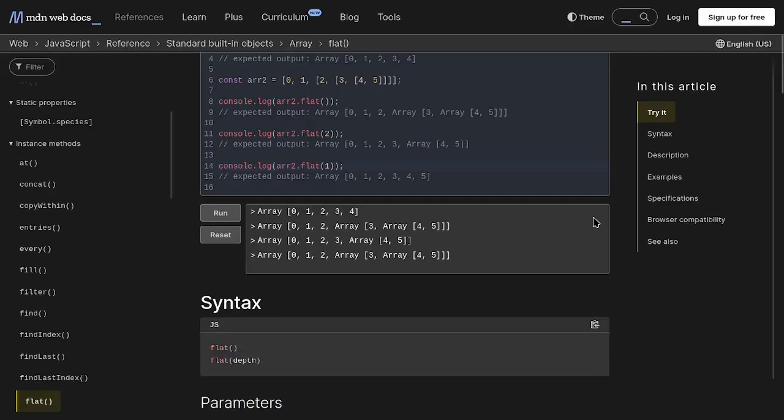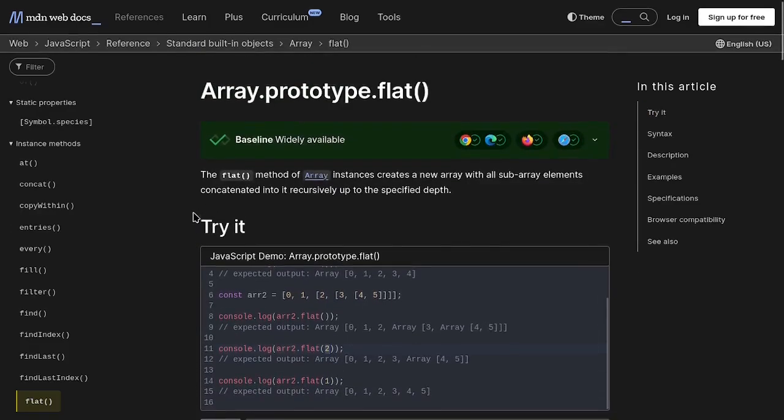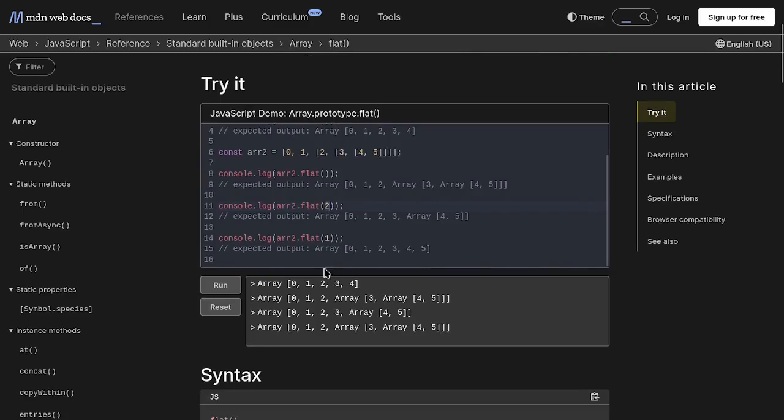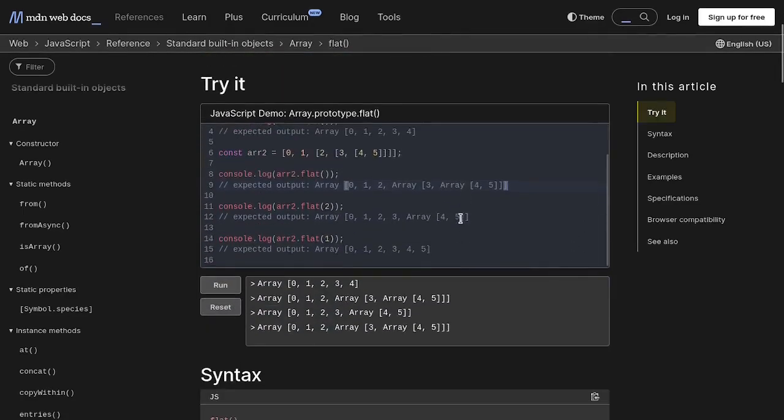Okay, so if we look over here on the flat, if we flatten this into 2, we will return a new instance of the array, or get a copy of the array with the flattened value. And for this console log flat right here, for the first one, the flat will return the array right here, and the 2 is flattened, but the 3, 4, 5 is not. It's in the form of an array.